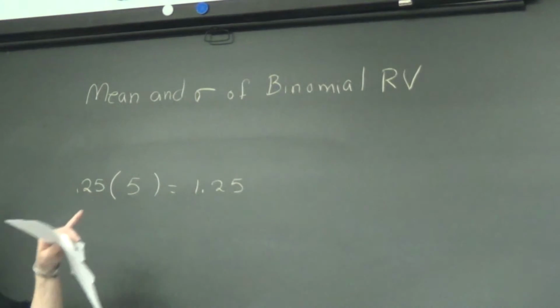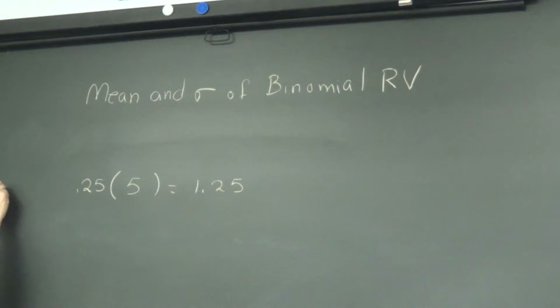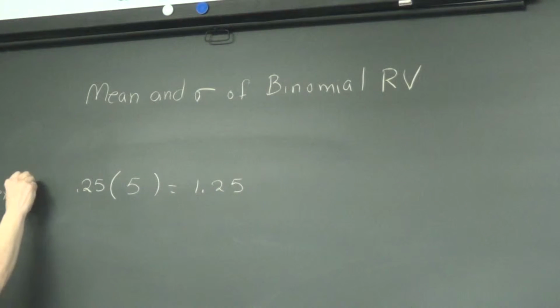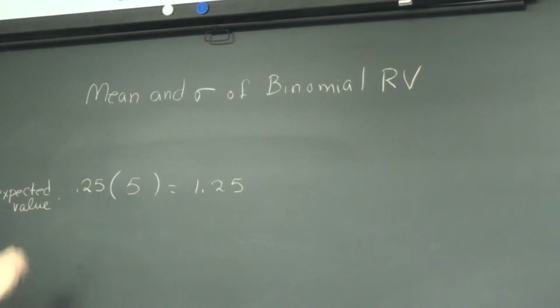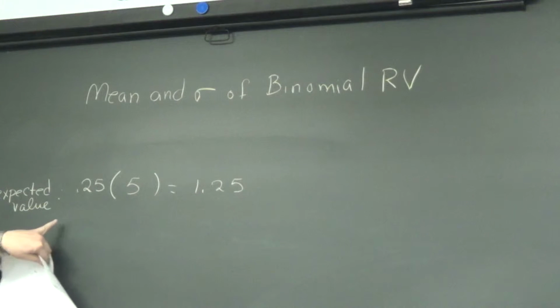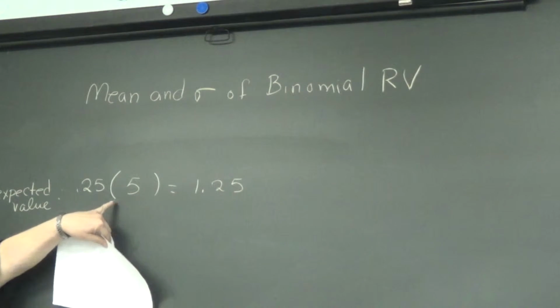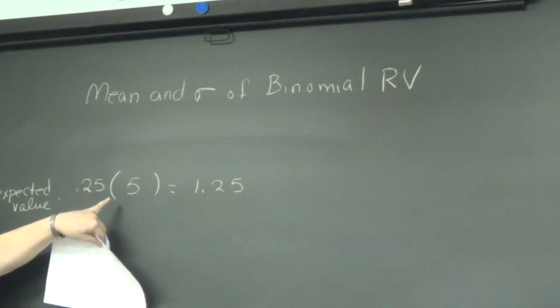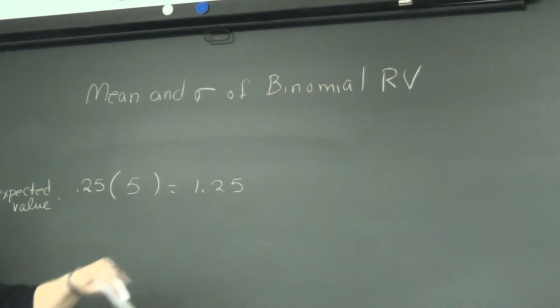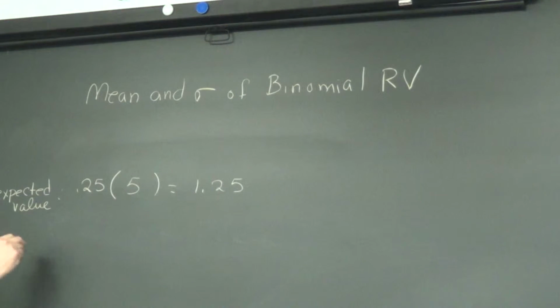So that is the expected value, between 1 and 2 children. You expect 1 or 2, basically. That's the expected value. We always come up with parts of a child, parts of a car. We're used to it. We're statisticians. So the expected value, 5 children, O is 25% expected in each birth. It doesn't take a lot to understand that. Remember, we call the mean the expected value, don't we?